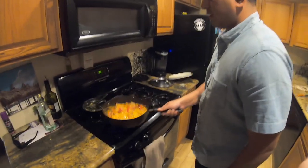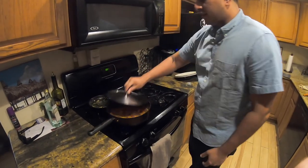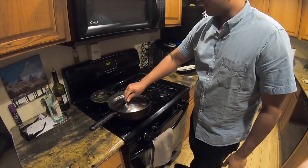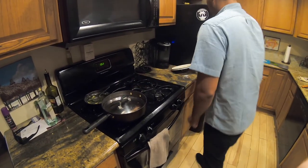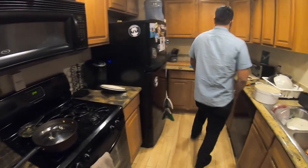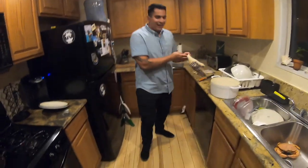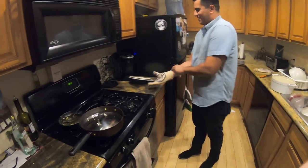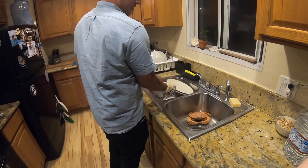Just going to give it a roundabout, make sure all these guys kind of know each other and work together as a team to make some flavor. And, ooh, that's too hot to touch. Oven glove. And no, oven glove. Oven glove to the rescue. Boom. Just like that. I'll put him over here, actually.